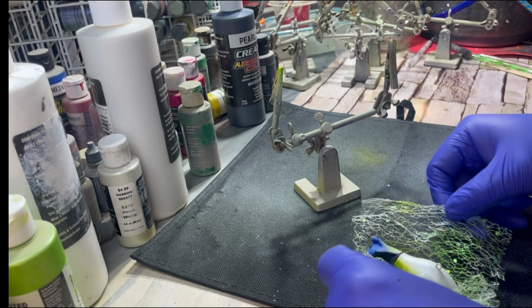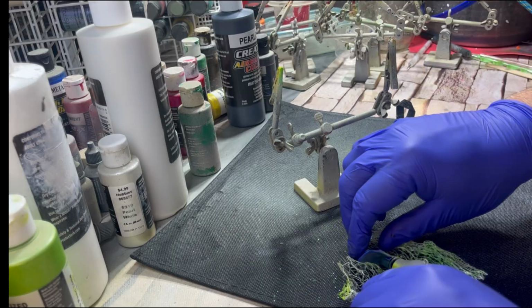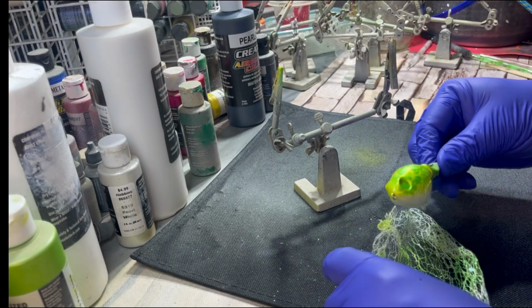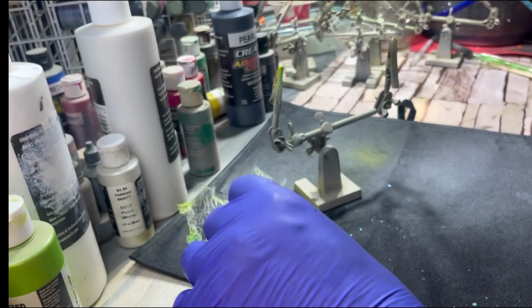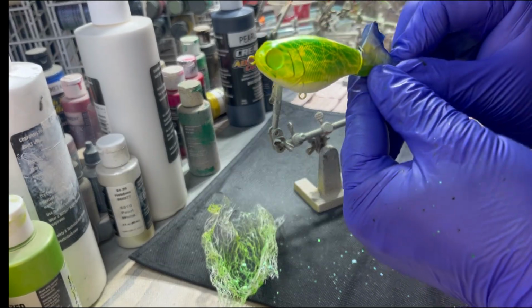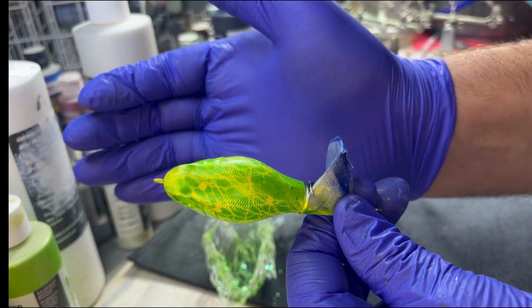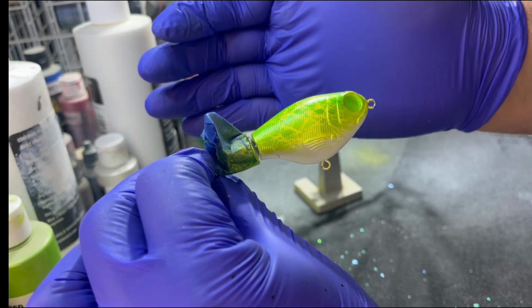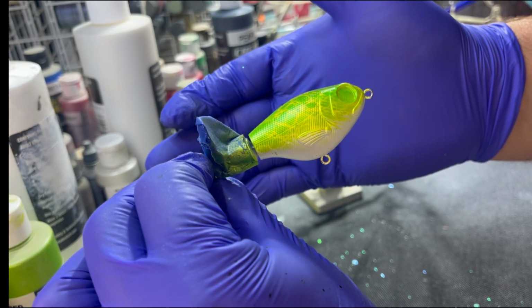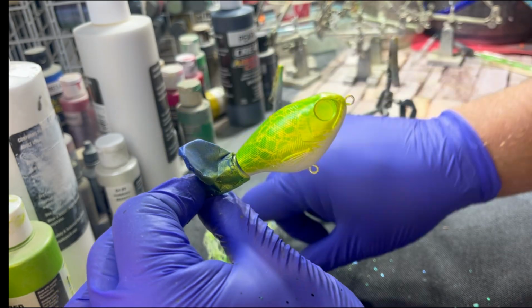A big reveal here. We carefully open this up. Pull it out. Now, one thing, this stencil has a lot of glitter on it still. So now you get to see this pattern that comes out there. That's pretty cool. That is pretty cool. Just a little texture in the back, so it's not just necessarily solid.